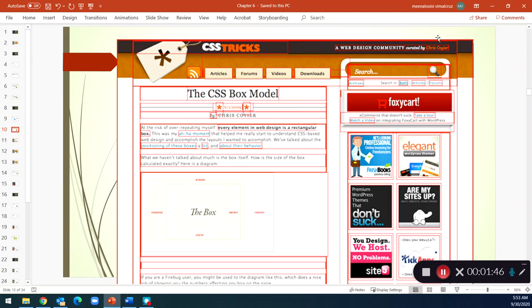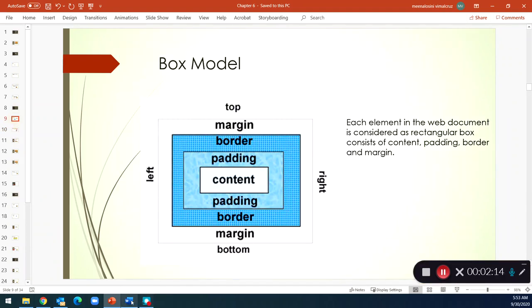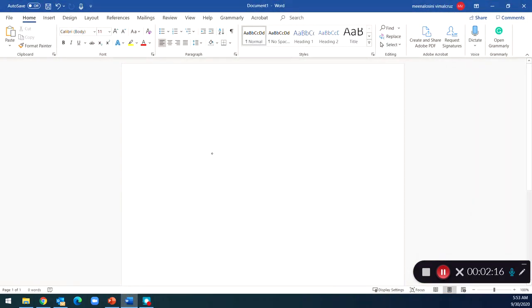All the elements in your web pages will follow the box model, including every single element. You can look at the span element. From a very small element to big elements, all the elements have to follow this box model. Even this one is having a box, and the whole web page is a box. All the elements will be considered as boxes. So I'll explain it once again with an image.